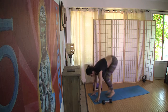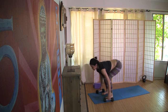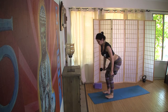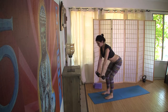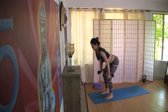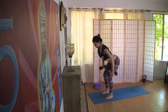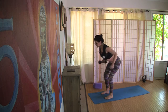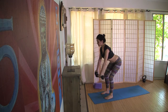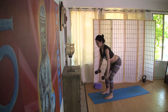Grab your dumbbells. So make sure your feet are hip width apart. Straight back. Grab your dumbbells and we'll do 10 more rows. Only both hands. So you're going to lean forward and keep the back really straight. Put your dumbbells. Row back. 2, 3, 4, 5, 6, 7, 8, 9, 10.